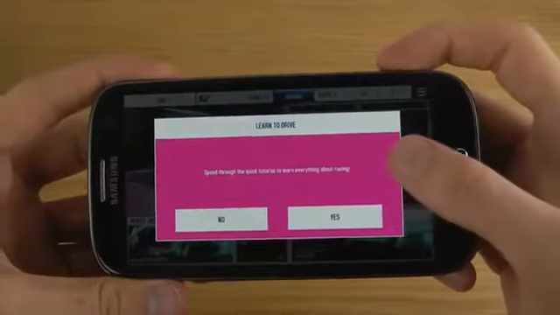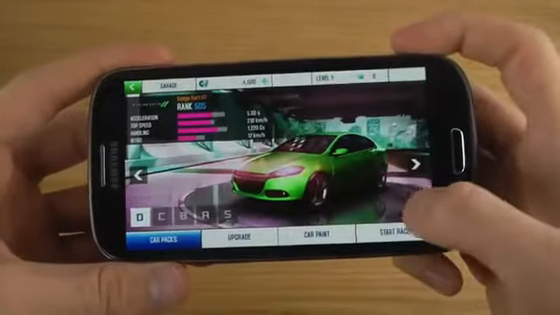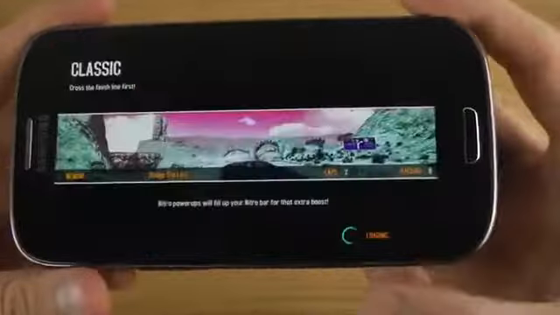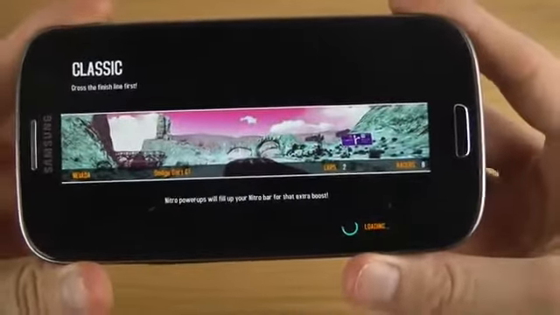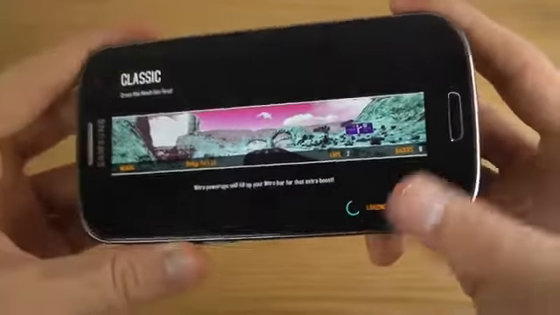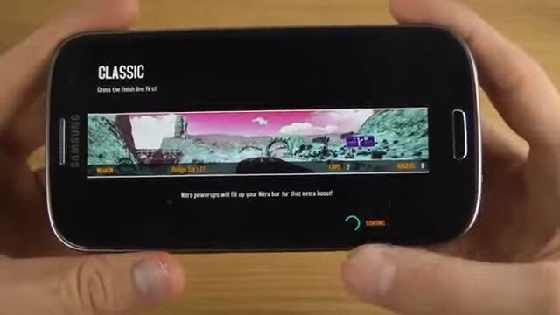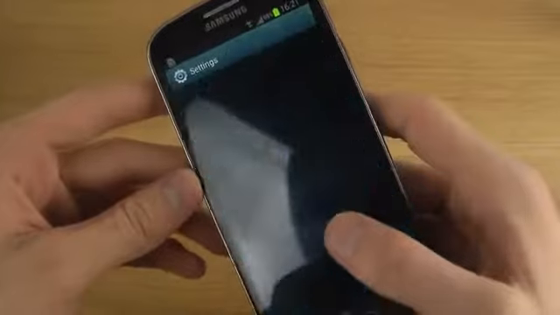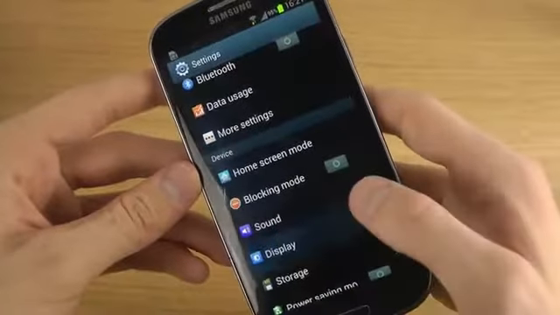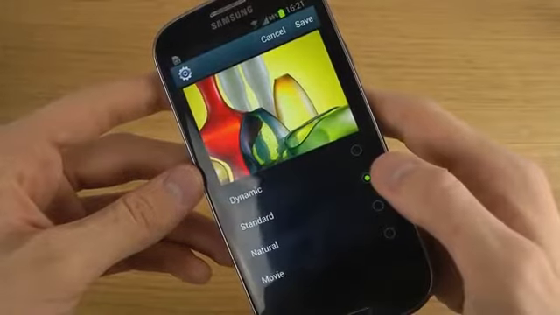Let's let it run then. Oh my god. I mean, there's something weird with the colors. But it's not something with the phone, because you can see it's working perfectly. Huh, that's wrong. Maybe it has something to do with these settings. Standard.